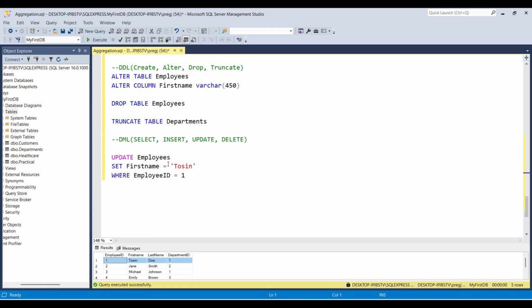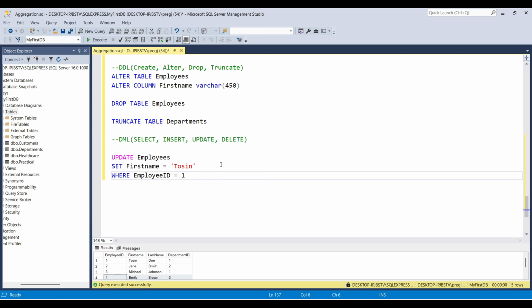Now that you understand what the UPDATE does, let's talk about the DELETE. Basically we use the delete statement to remove rows from our table. Remember, DROP will delete the whole table. TRUNCATE will remove the values but leave the table structure, that's like the column header. But DELETE is used to remove rows. So let's say I want to remove this row from the table, then I can use delete to do that.